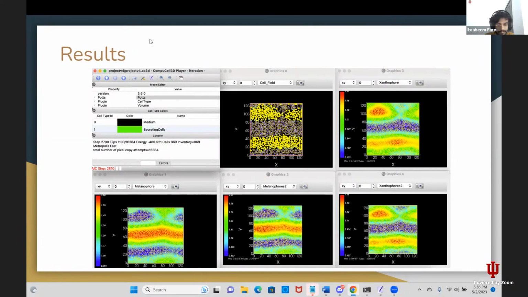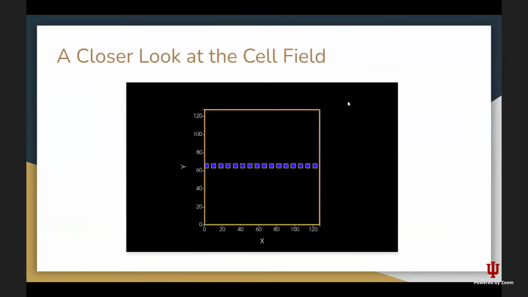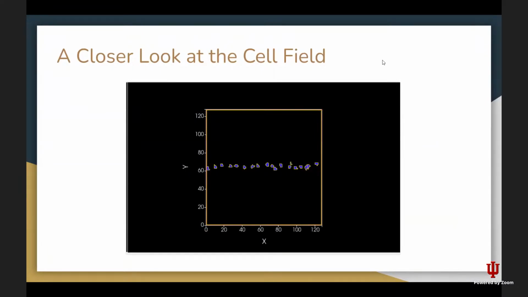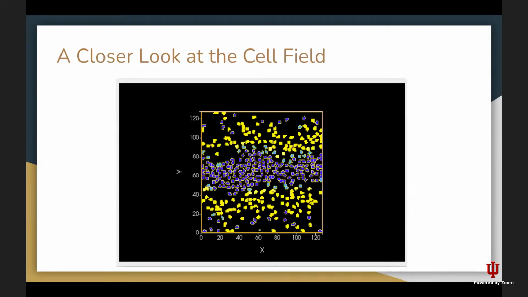You can go back, Mike. Yeah. I think we can see that more clearly in the next couple slides, just looking at the cell field. So this is just the initial startup. We have that line of initial cells, and then they start to move around a little bit, and now we can see the xanthophores start to be seeded in. We can see a bit of changing of the cell types there, and as we keep going, you just see more of that happening.